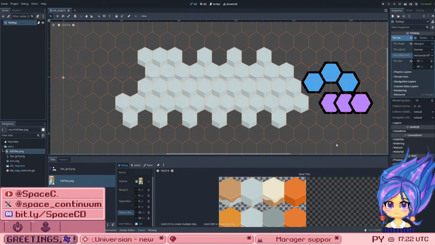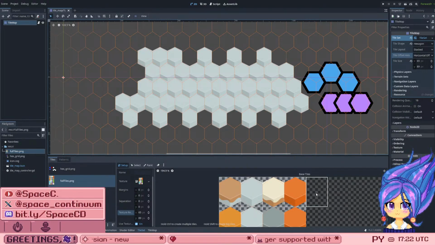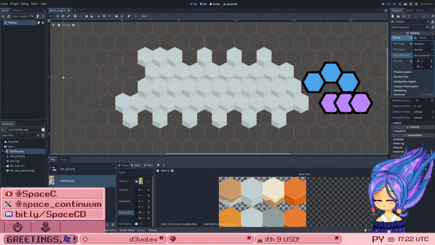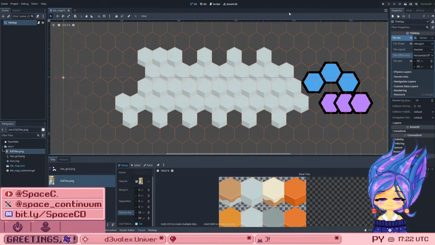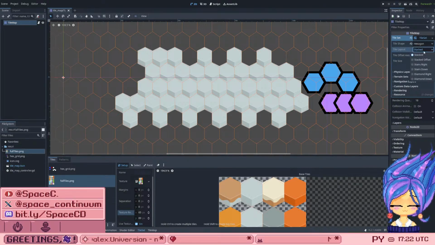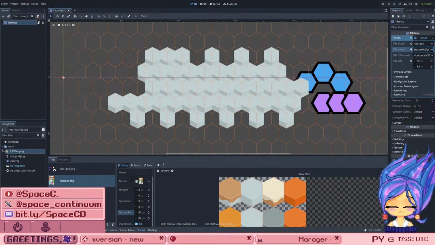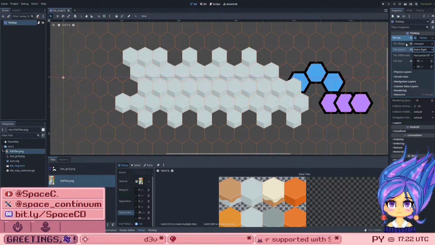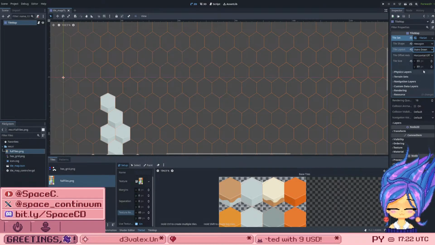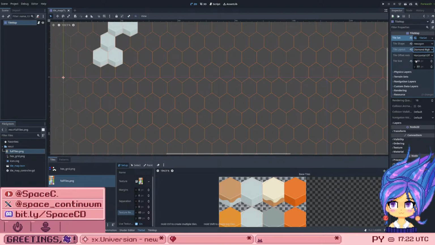Almost there, right? Are they properly aligned? It looks like they're not. Stacked offset? What is this? Stairs right. Stairs down. Diamond right.